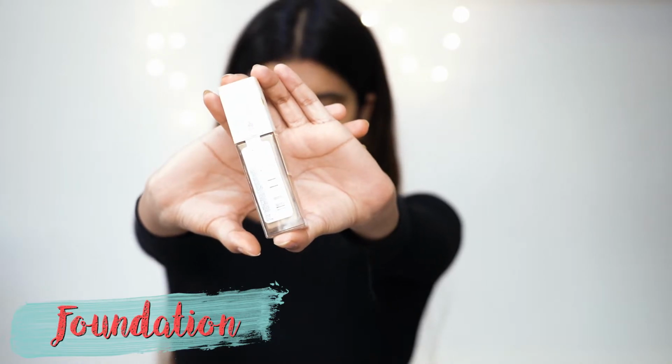Second one will be the Maybelline Super Stay Full Coverage Foundation in the shade 220 Natural Beige.